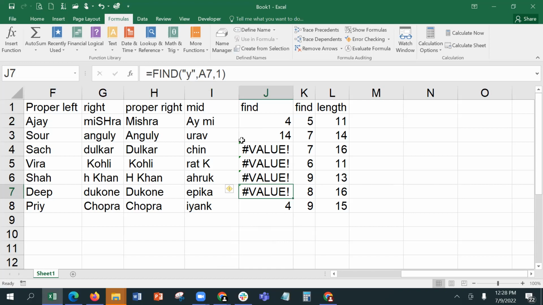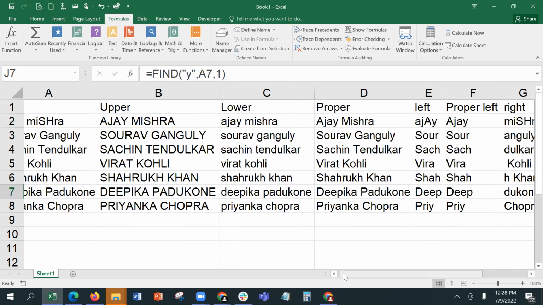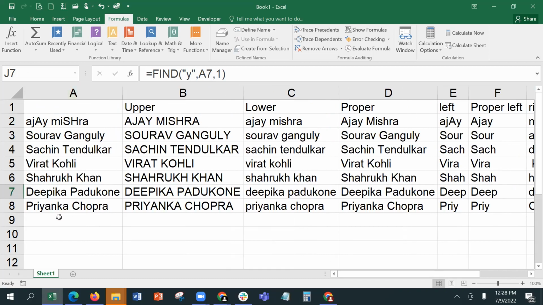Okay. Now tell me, looking at these names, if I ask you to separate the first name and last name, it's already separated.